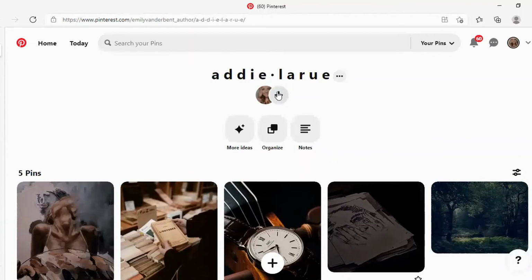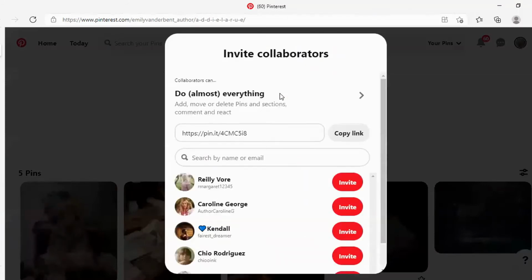So all I have to do is click right here in the center, right below the title of my board, this plus button. And so then what I can do is, as you see here, search by name or email. I can click in here, type in anyone I want, and then click this invite button, and it will add them to the board. What you can also do is copy the link right here, and you'll see it says copied to clipboard once I click that, and I can share it on social media.